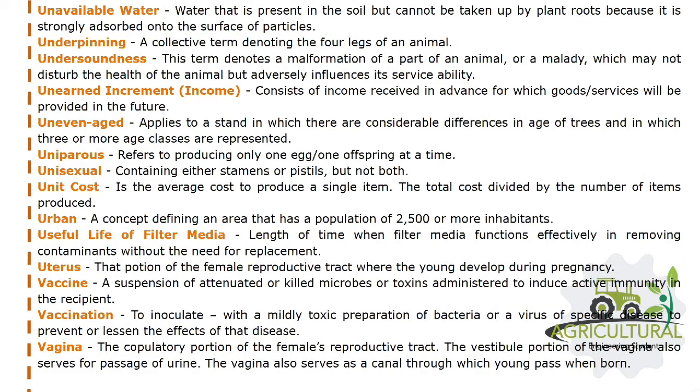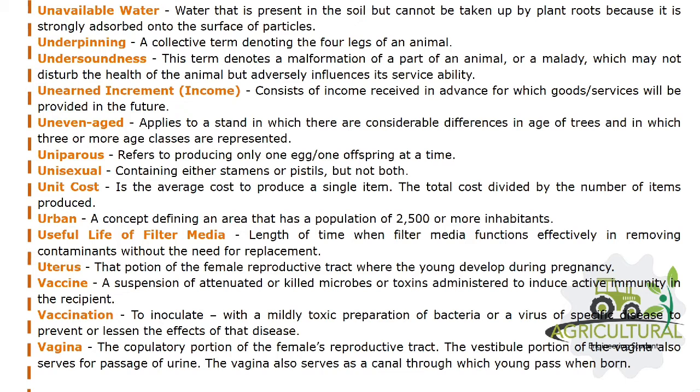Unavailable water, water that is present in the soil but cannot be taken up by plant roots because it is strongly adsorbed onto the surface of particles. Underpinning, a collective term denoting the four legs of an animal. Undersoundness, this term denotes a malformation of a part of an animal, or a malady, which may not disturb the health of the animal but adversely influences its serviceability.